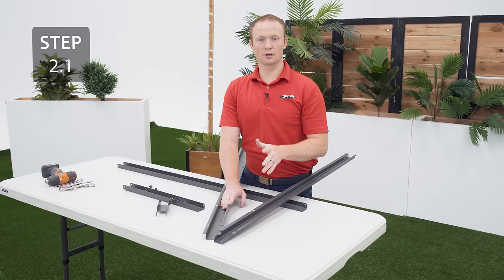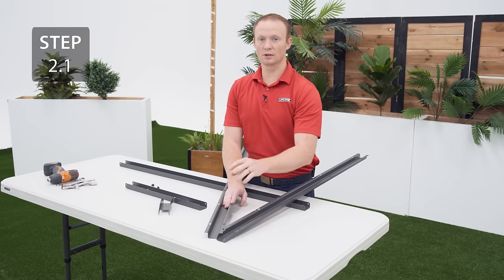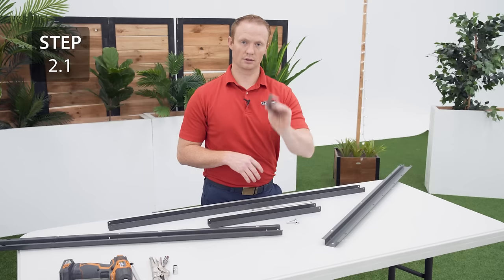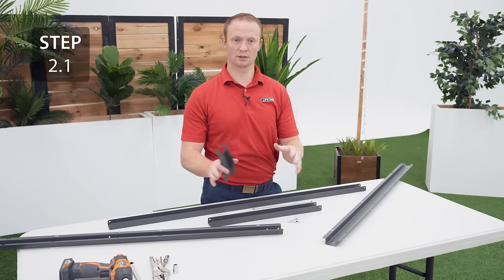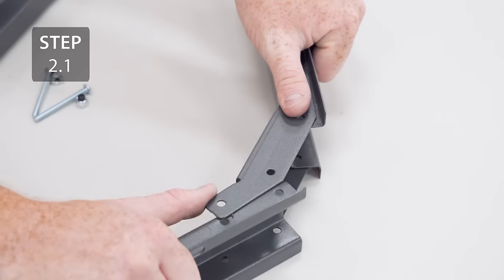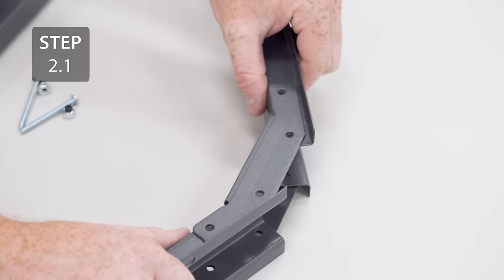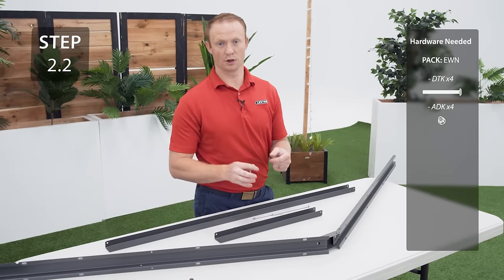There are two different types of gutter channels. One has a notch at the end and the other one doesn't. You're going to need one of each for the first two set of trusses. Line up the holes on the connector piece with the holes in the gutter channels. Secure the connector to the gutter channels with the hardware.